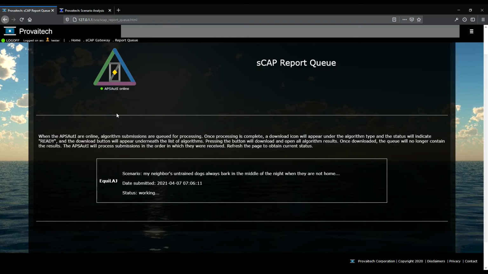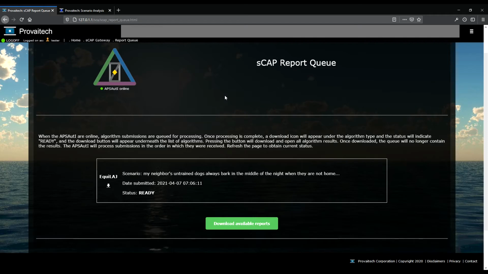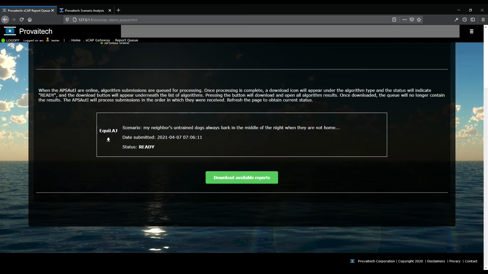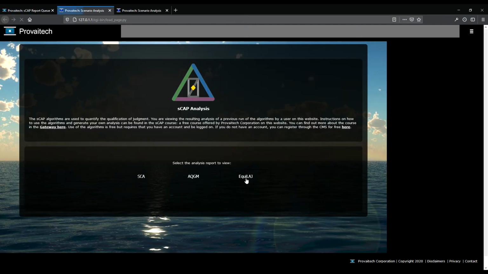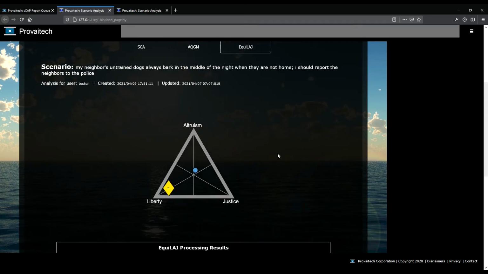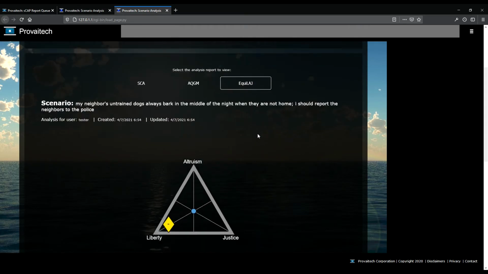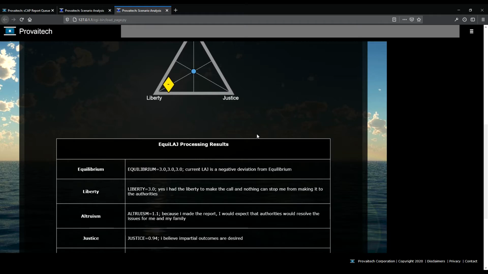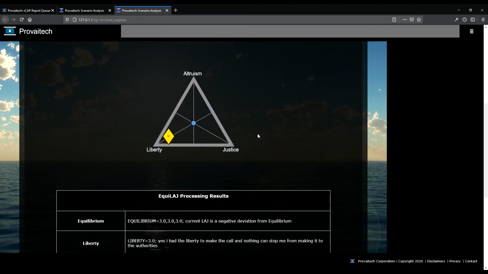All right, so I know now that the AI, Ellie, has gone through and assessed this particular algorithm and submitted her results. When it is done, it'll say it's ready. You'll have a little download outline, pressing the button, it will give you the reports. We'll click on the EquiLAJ there, and this is what I was talking about. When you submit it to Ellie, Ellie looks at additional data. So this is what it looked like on the default with a generic execution.